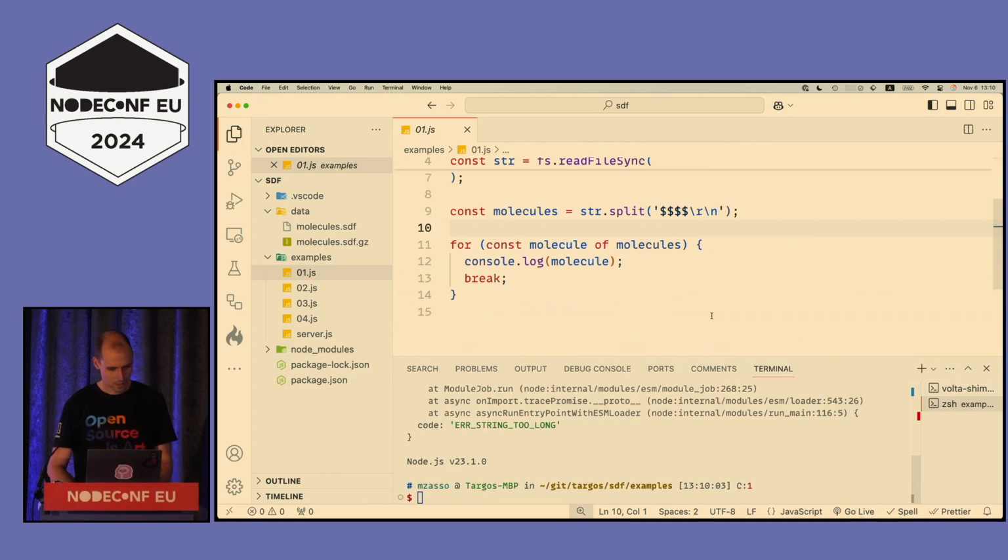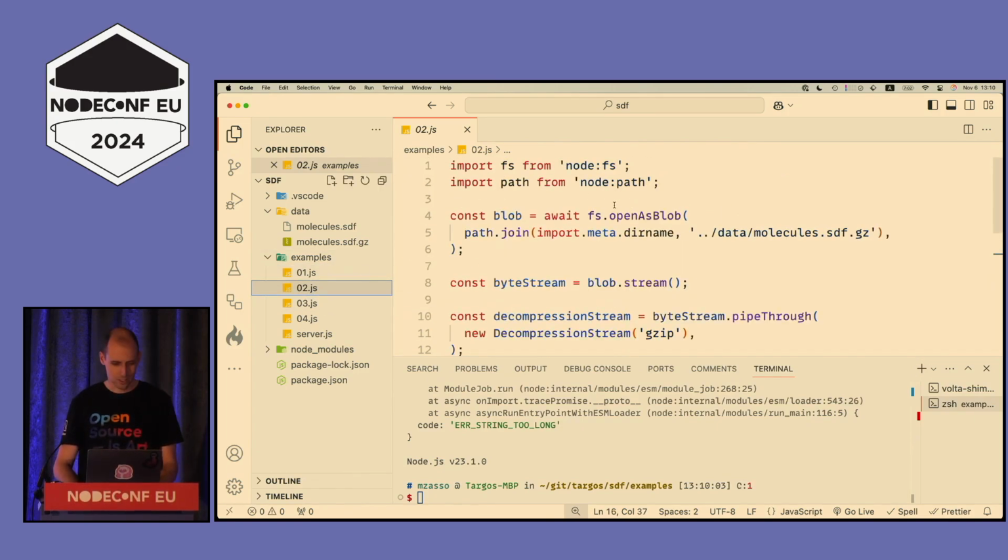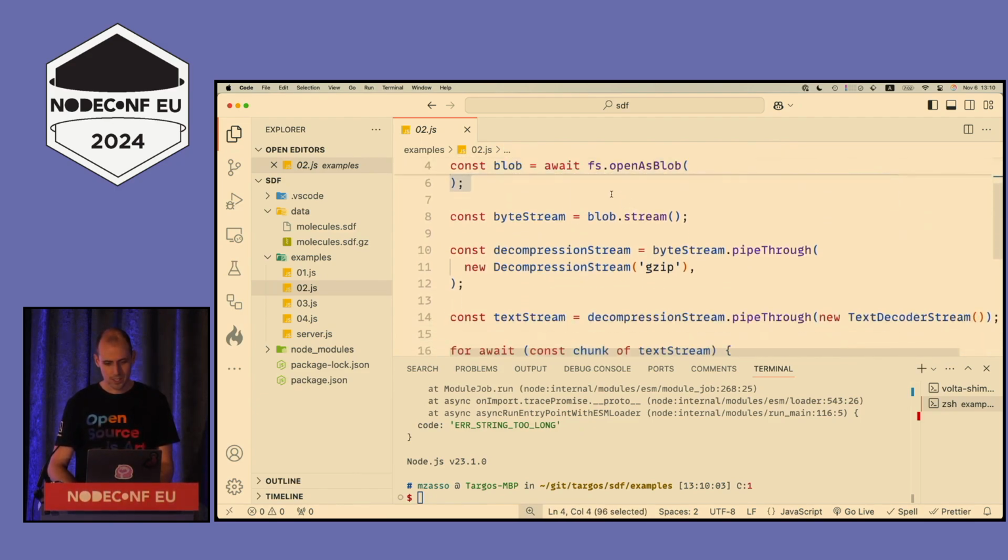So instead, we're going to use something that has been a kind of recurrent thing these days: streams. I'm using here a relatively new API from Node, I think from Node 20, fs.openAsBlob, which will create a web blob that I can use to generate a web stream.